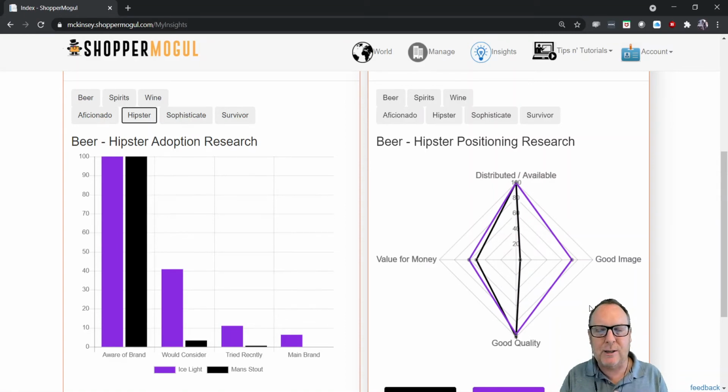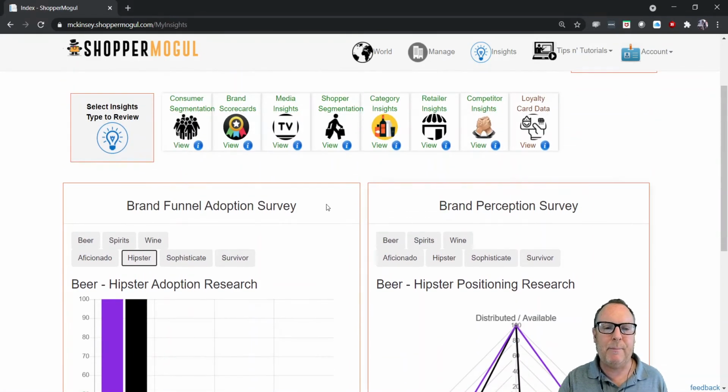So again, you can use these charts to get an idea of what kind of barrier your brands are facing to grow. And based on that, do you need to spend money on building awareness, on repositioning your brand? Is it the issue, the value for money, how expensive your brand is? Or is it something about the inherent proposition? Do they not like the image or the quality that your product offers? So again, if you're the marketing director, engross yourself in these charts, and really consumer segmentation, brand scorecard, and the media insights. These are all insights that you should be using to make your judgments on where there are opportunities for new brands or how to improve the health of your existing brands.